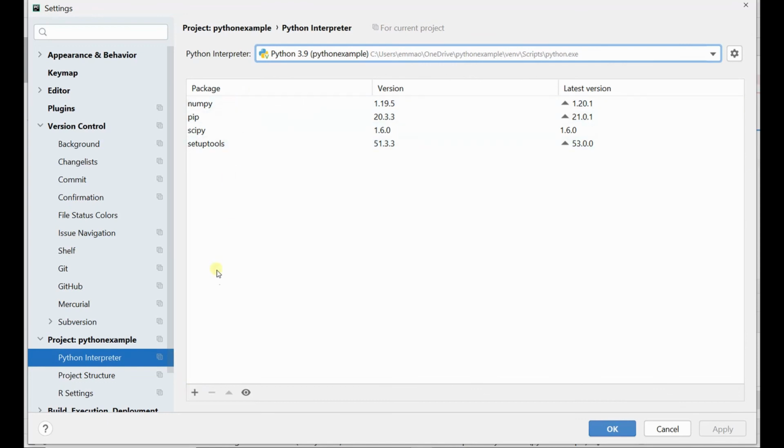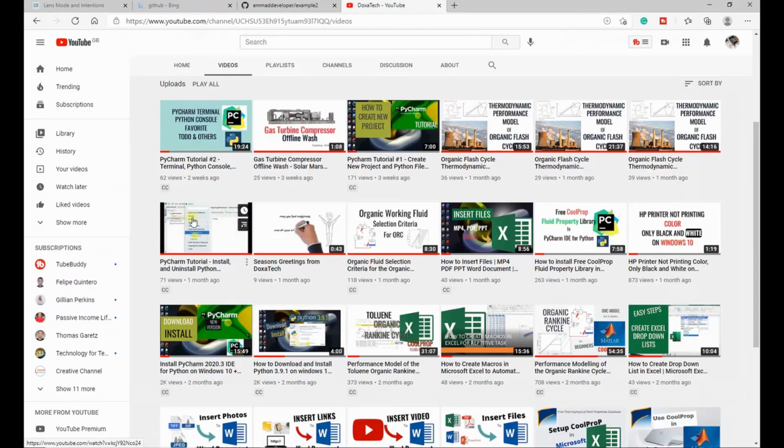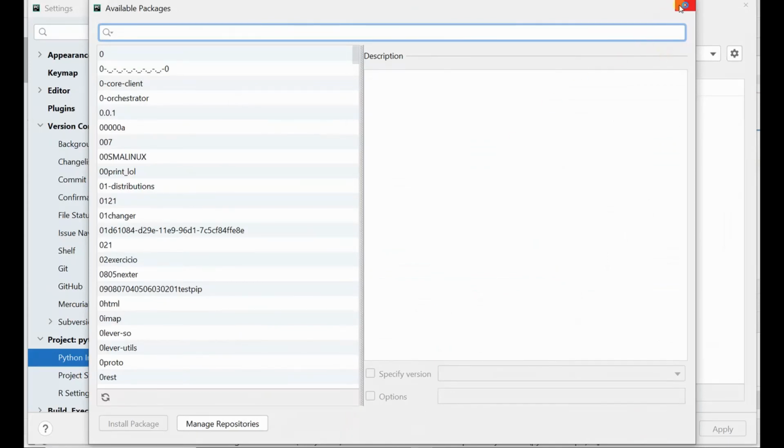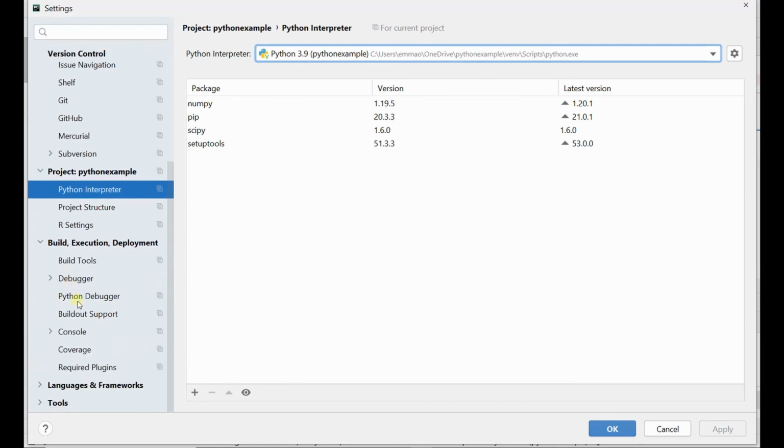Click on the addition icon if you want to add Python packages. I will also not go into details on this because I've also provided this in my previous video. So you can go back to my YouTube channel and then you will see the previous video to select on it and watch how to install packages. So let's go back to the PyCharm environment and close this. Next is your debug settings. I will not also go into details on your debug setting because I will do a separate video on debugging.